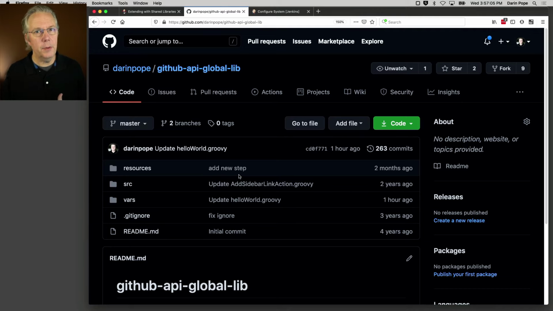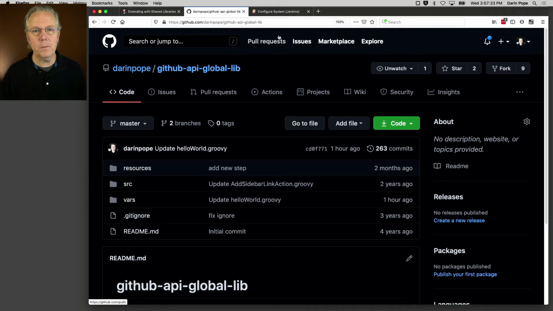Now let's go through a sequence of events and understand how we will be able to use that shared library in just a few moments. Now the shared library that I have here has lots of different examples, some in better health than others. The one that we'll be taking a look at is what we're going to be focusing on. If you come back and look at this later, some of these may or may not be working. That's okay. These are just some examples that you may or may not be able to use.